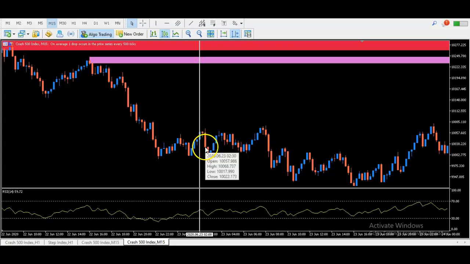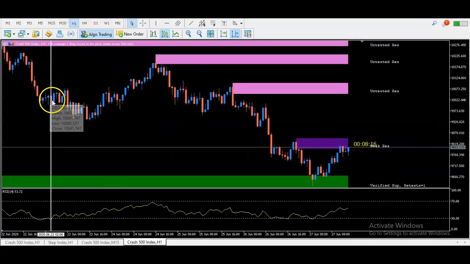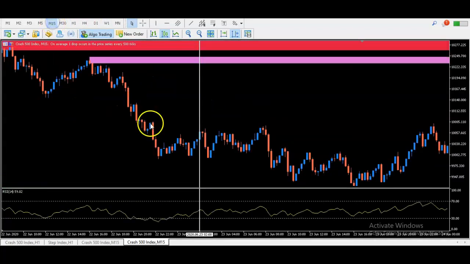That's what I want to see. Now what I'm going to wait for here is, okay, there's been a rejection here, but finally here we got an inside bar. This is called an inside bar. It's usually an indication of consolidation. And this consolidation you're seeing here is what is confirming what is happening here. Can you see this sideways movement? That is what this candle is representing. That's why this candle is within the range of this previous one. Can you see that it's within the range, which is an indication of consolidation?